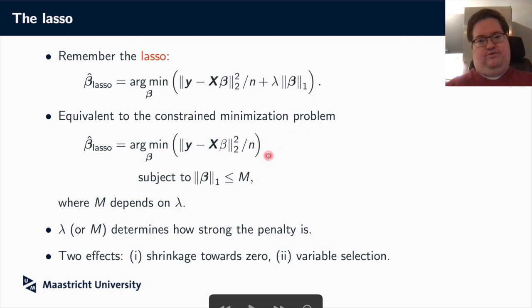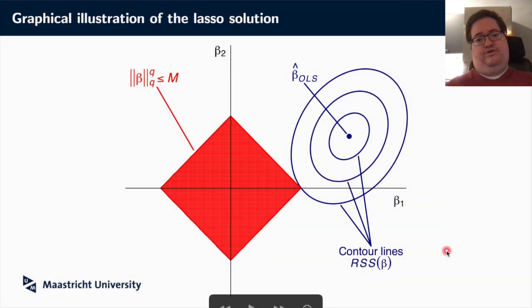So if you write that as a constraint minimization problem, then we saw that this constraint here, because of the absolute value, has these sharp non-differentiable points, which means that we both shrink towards zero and do variable selection. So this is the same graph as in the previous lecture, where we see that we can end up exactly on the axis where beta 2 is equal to 0 because of these non-differentiable points. Yet on the other hand, we have convexity, so in terms of optimization, this can be pretty fast.